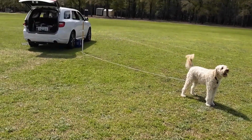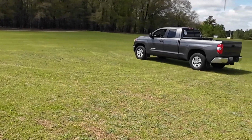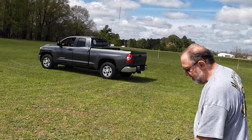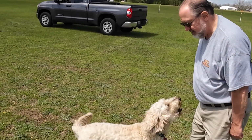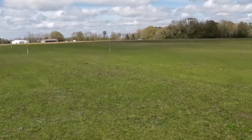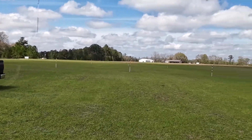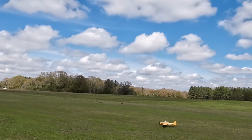If you come in close, he's fine. If you stay out there, just come on. Just keep walking towards him. Keep walking. There you go. Tuco. It's okay, baby. Sit. Tuco, sit down. Sit. He loves to be petted. He scares everybody to death with that loud bark. All right, Mark, all right.